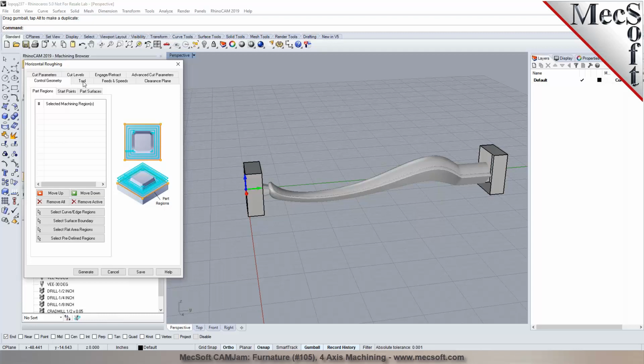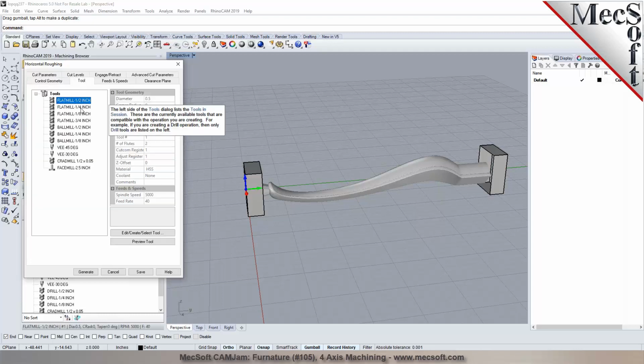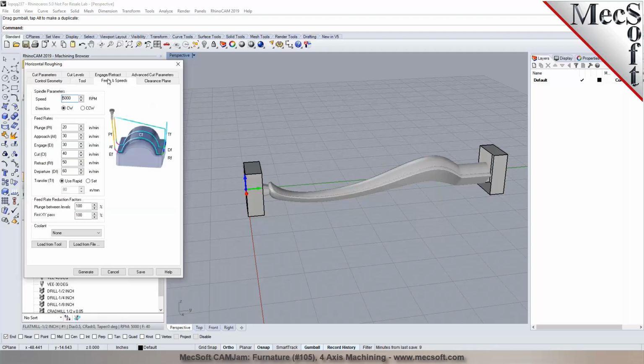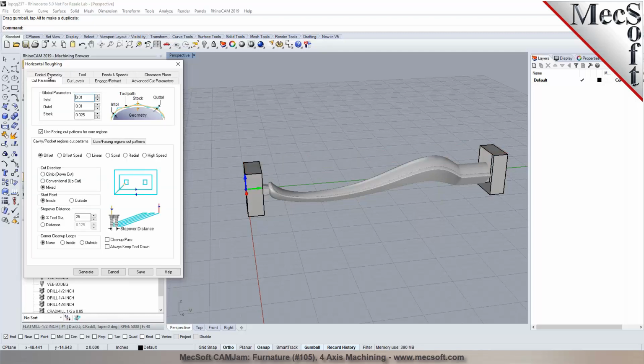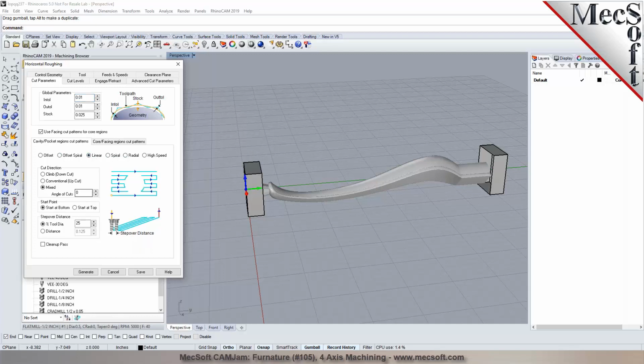So I'm going to go grab a tool for it, like a 1/2 inch end mill or a 3/4 inch end mill, set feeds and speeds, set the clearance to be automatic, and establish the cutting parameters. You can choose whether you want to do a linear cut pattern or an offset pattern. You can choose your direction of cuts. So you have all of these controls in here to specify how you want it to go cut it. Specify your step overs for each of these parameters that you're putting in here.